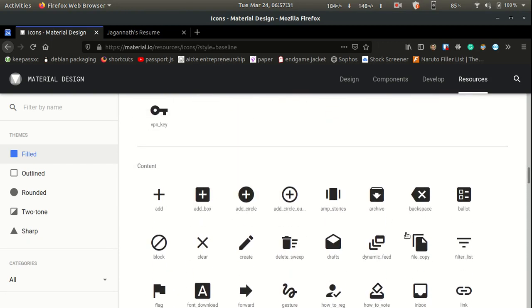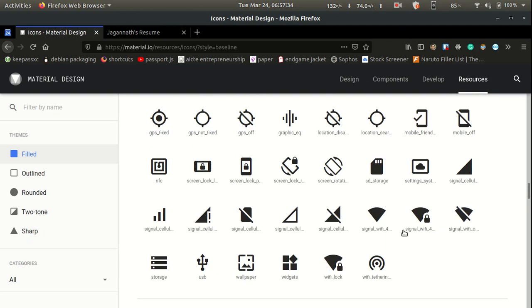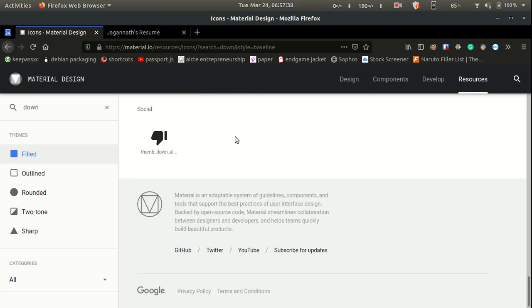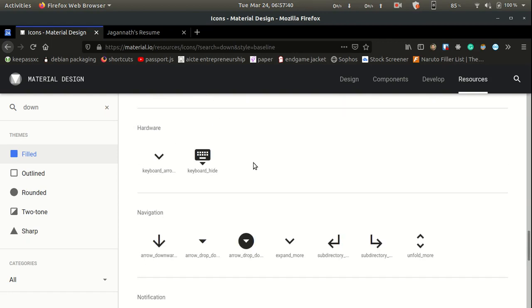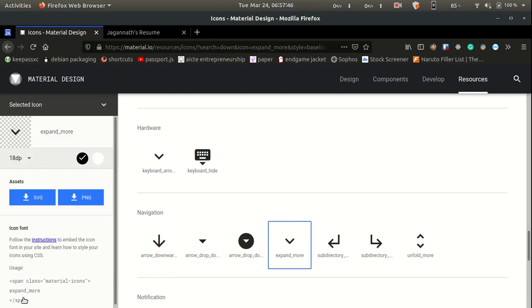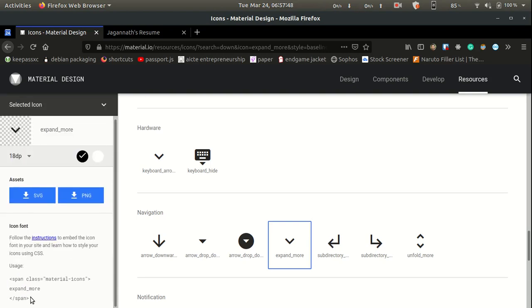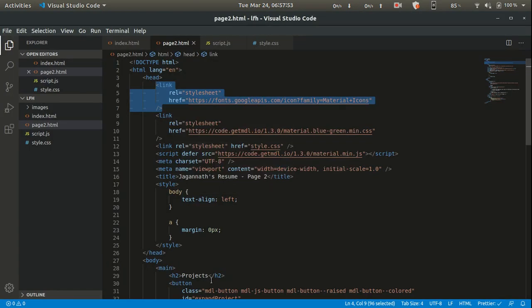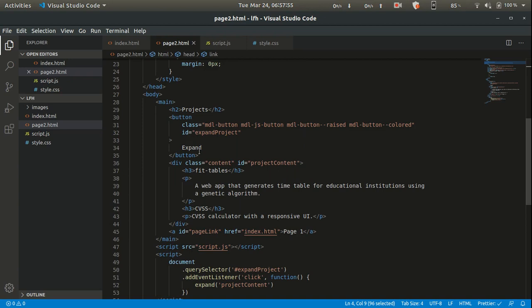So I'm just looking for the arrow. You can search here, down. Yeah, this one, expands. So once you've selected the icon, you just have to press here and you will get the code to add this. So you copy the code and paste it wherever you want the icon to appear. So I want it to appear instead of this expands.